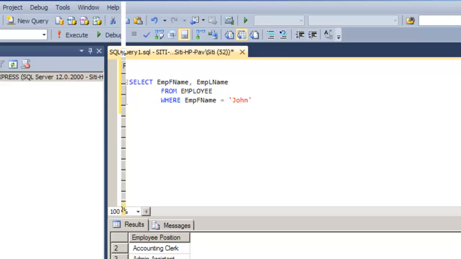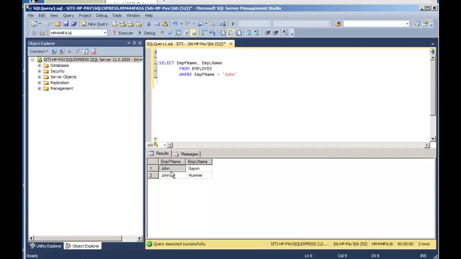Instead of using the double quote, you're using the single quote to specify an nchar type of data type. If you do not have that, it's not going to work. So if I run that query, it's going to bring back John Gaon and John Hammer because it meets the search criteria of the first name John.